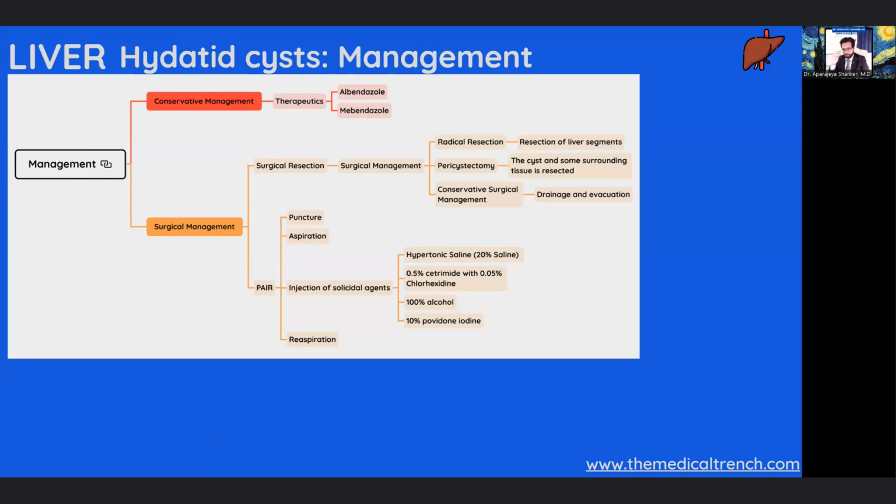That is a very complex surgery, but it can be done, and it is reserved for patients where the cyst is very close to one of the veins. It's either very close to a central vein or to one of the feeding veins into the hepatic vein, either the right or left hepatic vein. The reason you need a full radical resection is that there is a very high risk of spillage. If you try to just do a pericystectomy when you're so close to the blood supply, you can cause the cyst to enter the blood circulation, and then you have widespread disease. Most of the time the disease goes to the lungs or the brain, so you have a bigger problem on your hands. It is safer to do a resection.